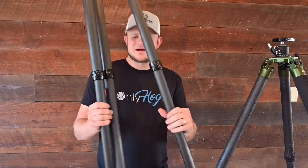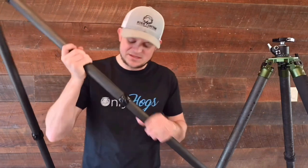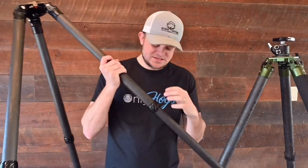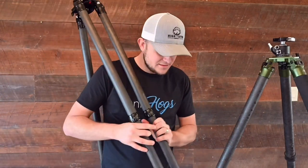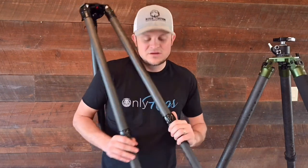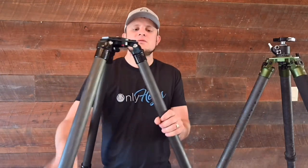Also, you can hear it — this is straight up metal on the outside. It's the first tripod I've had with this. The legs cling together — that metal-on-metal contact is loud. If you're trying to be stealthy at night, this thing can bump some animals. I wish they would have put a rubber coating on it, but it's not the end of the world.